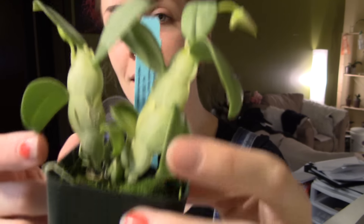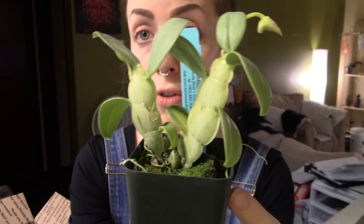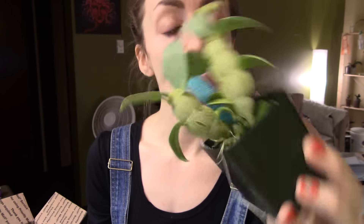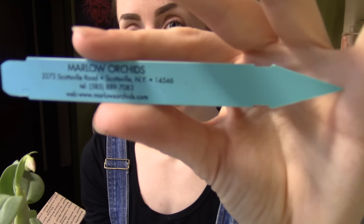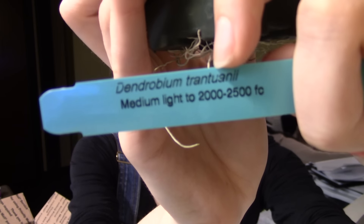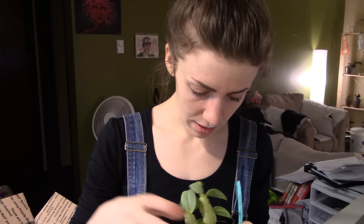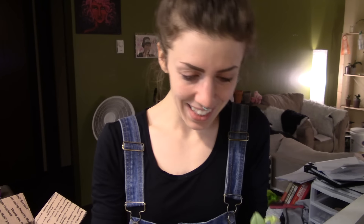Apparently the canes grow up from these really small little bases, and as the plant gets bigger the canes will tend to flop over. So this is good probably mounted, staked up, or you can just let it be free range. The tag from Marlowe's Orchids is pretty nice — it's got their address, their name. It says Dendrobium trantuanii, medium light, 2000 to 2,500 foot candles — that's a little less than Cattleya light I would say. And they actually have it here in a little basket inside of a little pot.